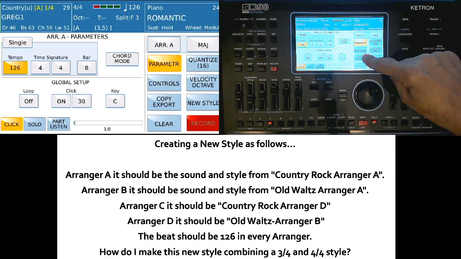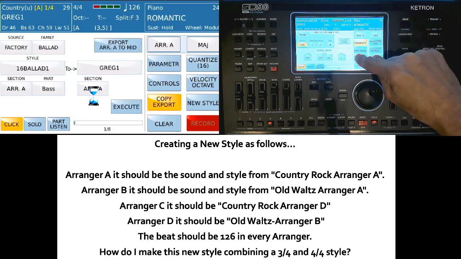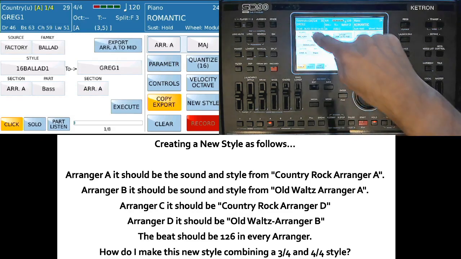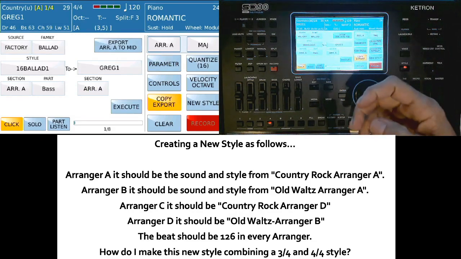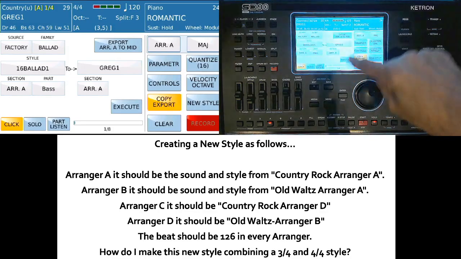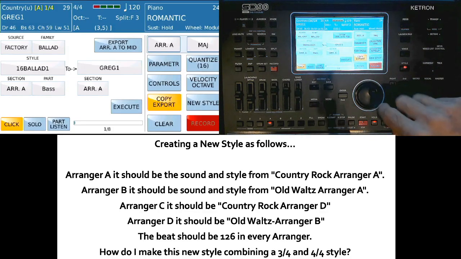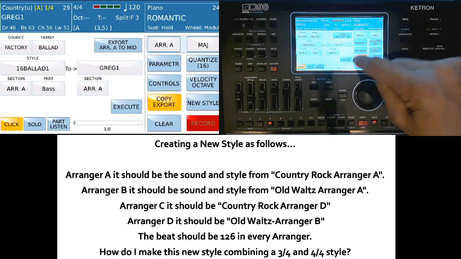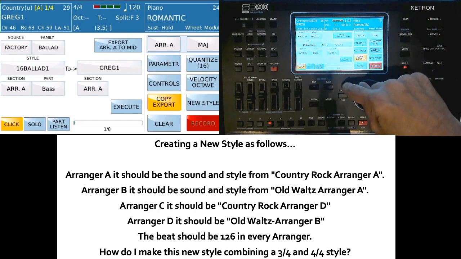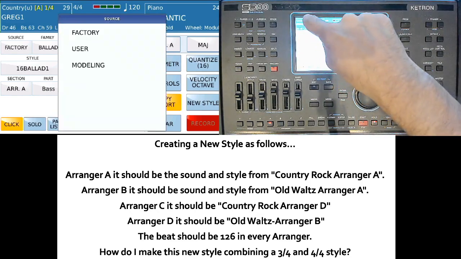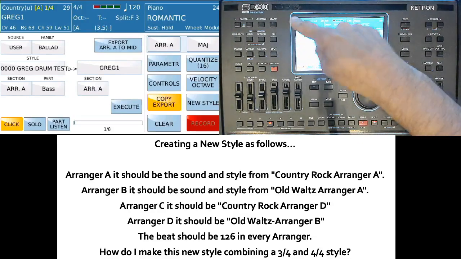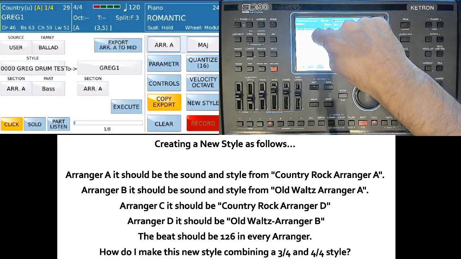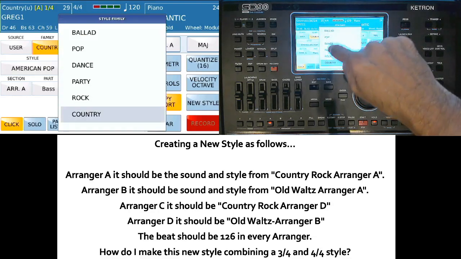Okay, now we're going to go into the copy export area. Along the left side of this screen is the source of what you're going to be copying from. He wants to have the country rock Arranger A put into the Arranger A of the current selection. So that's in a user area, and the family is country.